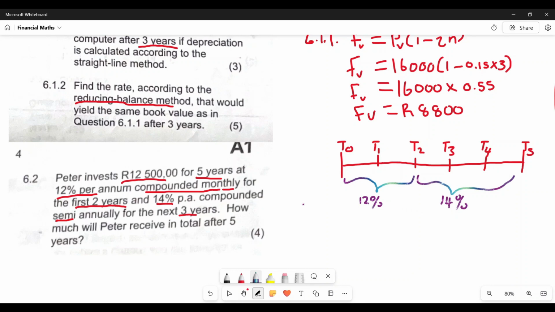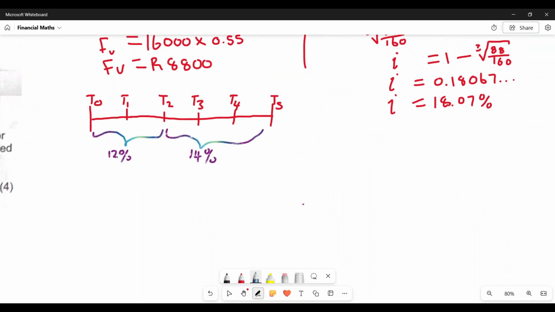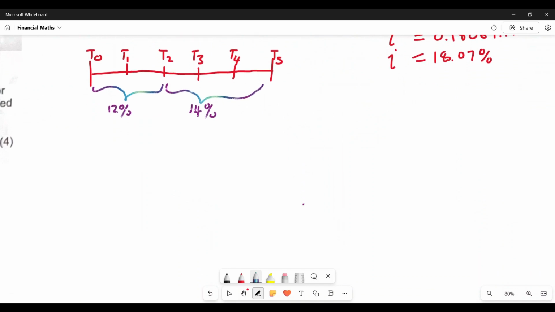I'm just going to need more space so that we can break this down. How we'll do this one is, let me just change my color back to the red color. So this is 6.2 that we are solving here. I'm just going to introduce you to a formula. Some of you might already know it if you've already been taught this chapter on financial mathematics.